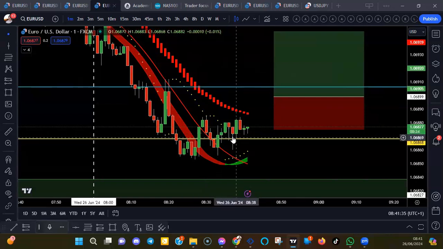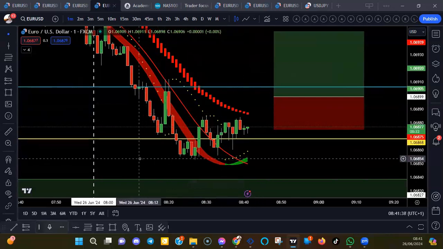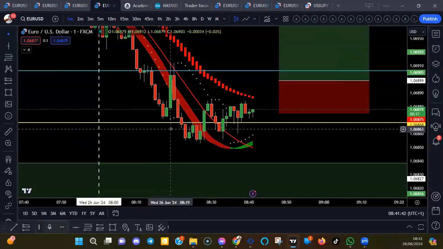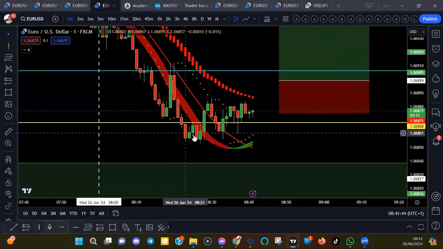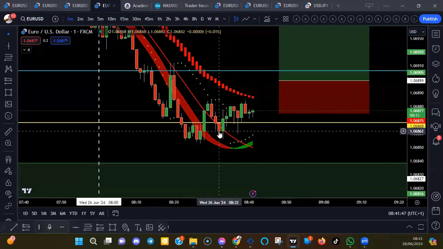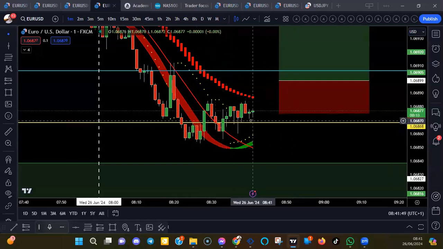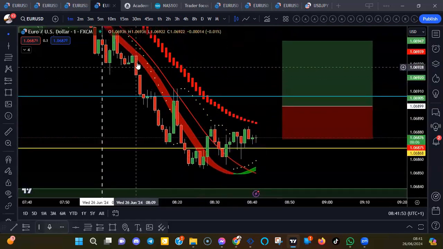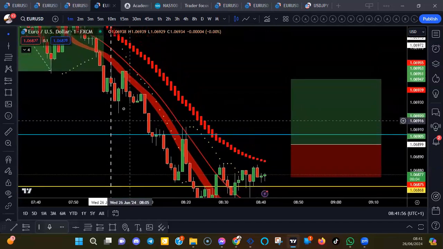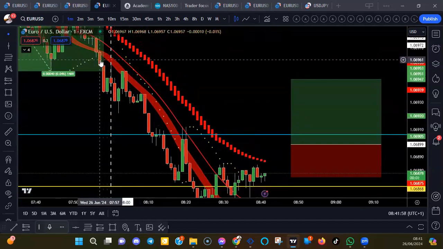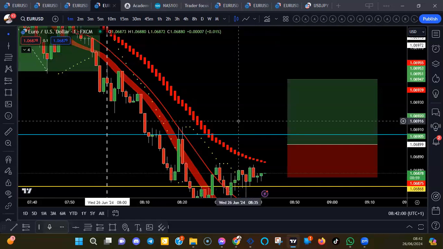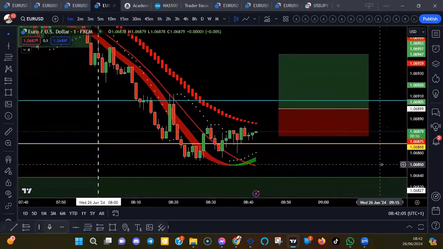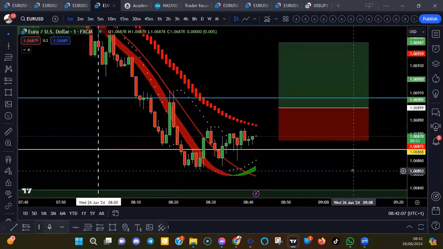But we've gone into a consolidation now. I think you could well imagine they've taken all the buy orders they want. And now I think, all right, now it's time to redress these imbalances that we see up here and here. Let's get back on track and equalize our platform.